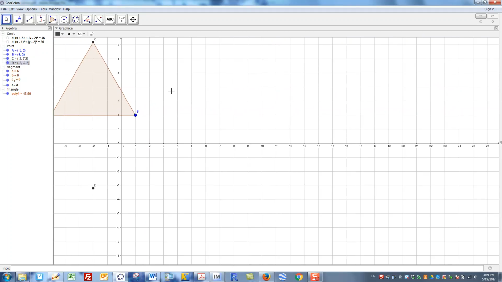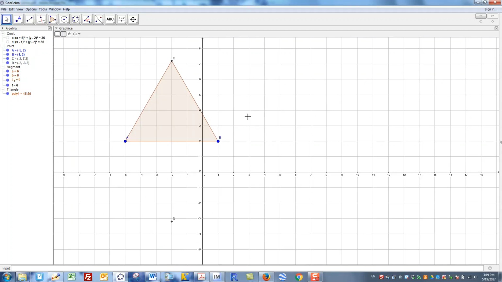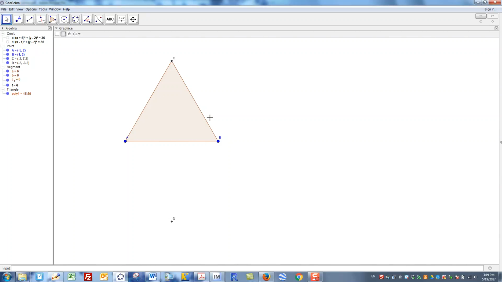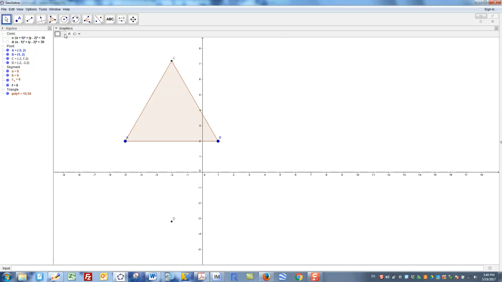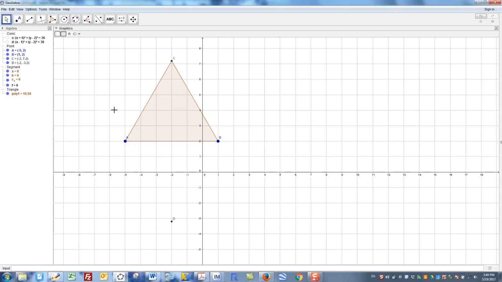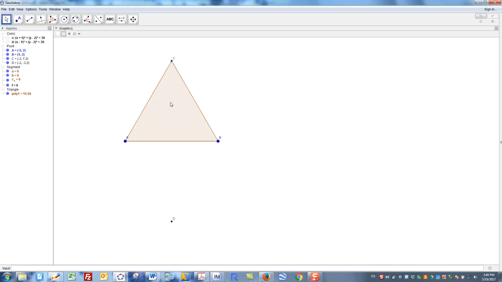Let me blow this up a little bit more. So that's kind of a nice tool, I think, because it gives you, with the click of a button, a switch from a synthetic view to an analytic view of geometry. The last thing I'll say is that I'll go ahead and get rid of these again, and I'll go ahead and get rid of this, is that it also allows you to analyze transformation.